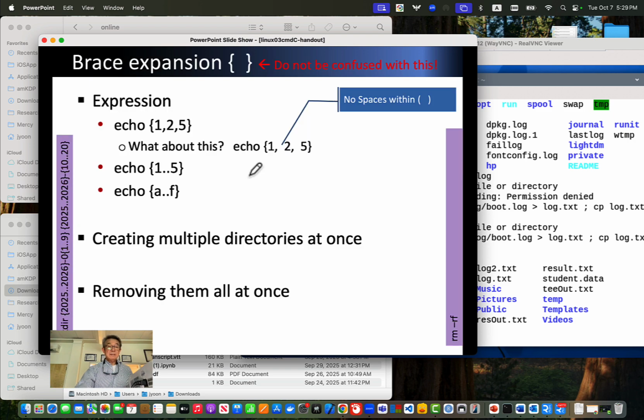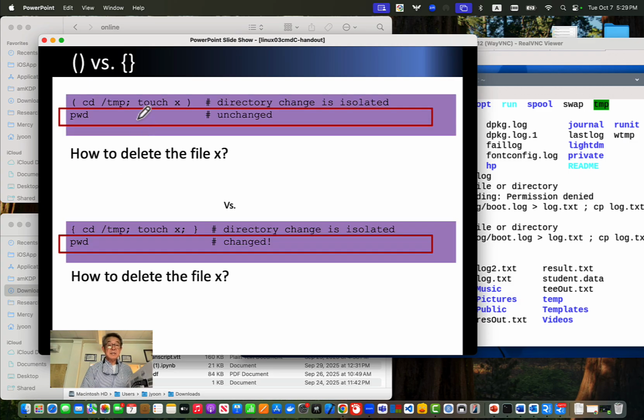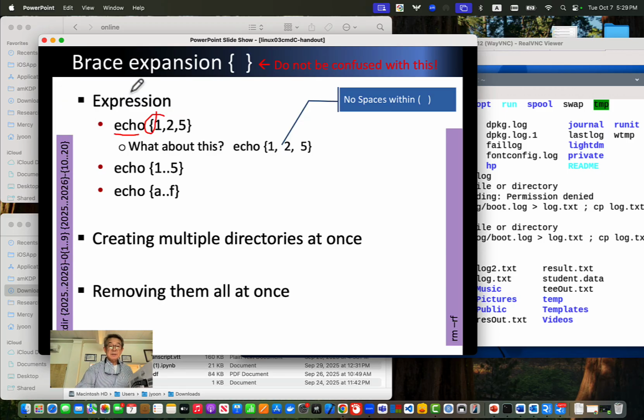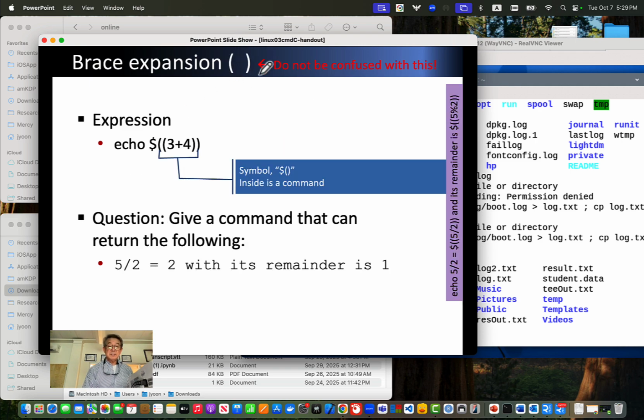And then that is not the same as, for example, if you do a curly brace with another command. Do you see the difference? The previous one is inside here, the commands, right? A number of commands are grouped together inside. This one, we have a command here, but as a value we have a curly brace and parentheses.